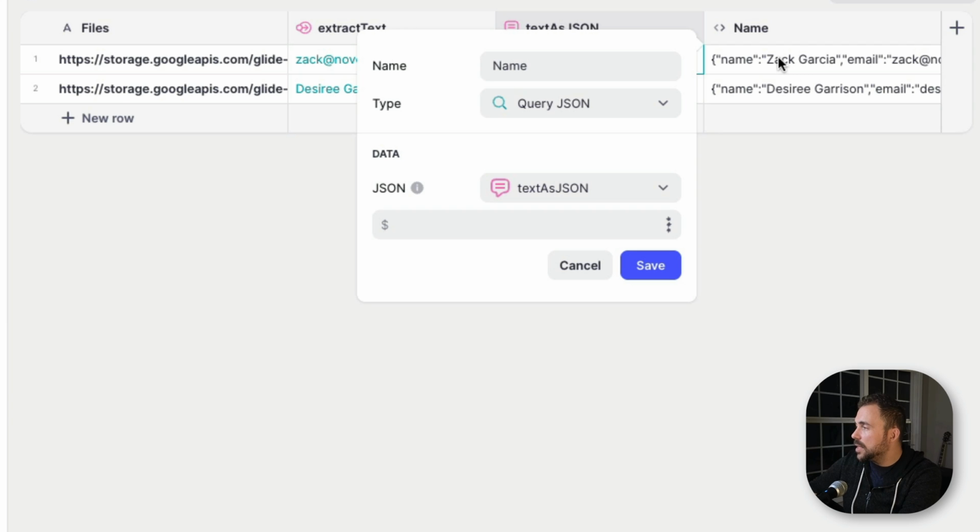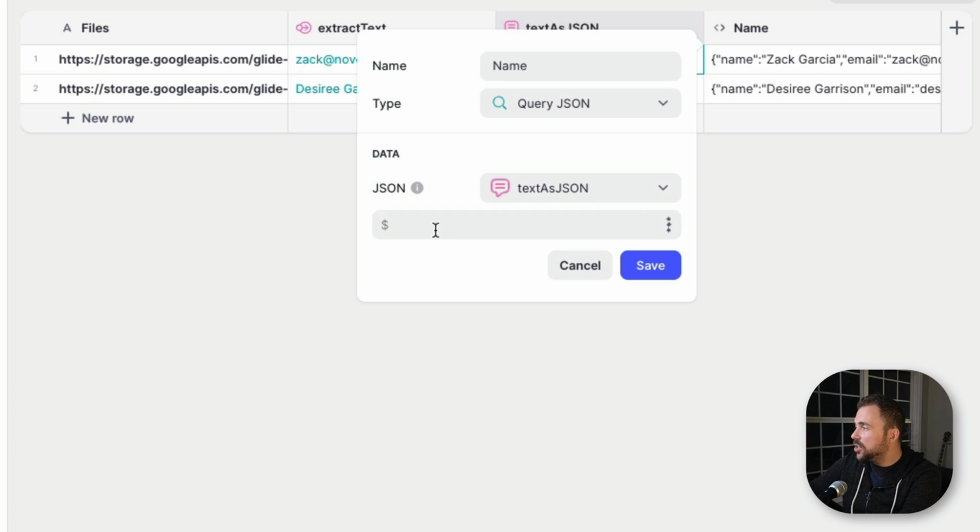Okay, and now we see that we have our JSON object over here on the right. And now we can pick out values from this JSON. Now it's asking for a query inside of our JSON. The Query JSON column is leveraging JSONata, JSON then ATA. If you're not familiar with JSONata, you can do a quick Google search, and on their website they tell you all the different types of queries that you can run. One thing that I typically do is just go to ChatGPT and say, hey, create a JSONata query for me that extracts the name from this JSON object, and it will do just fine too.